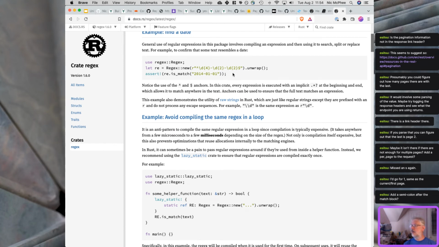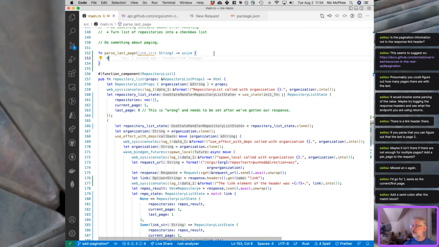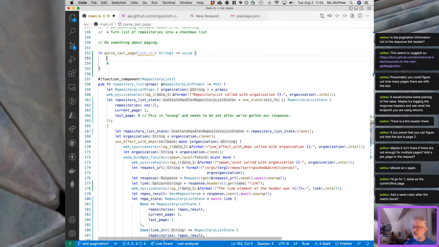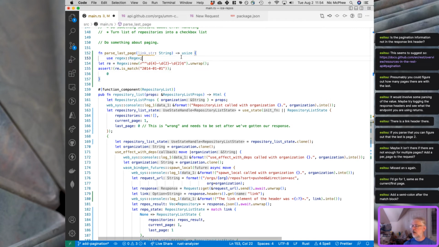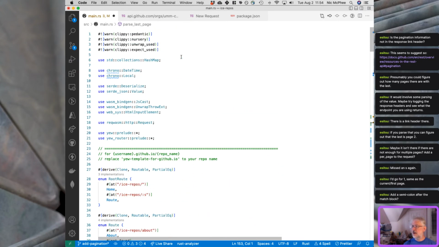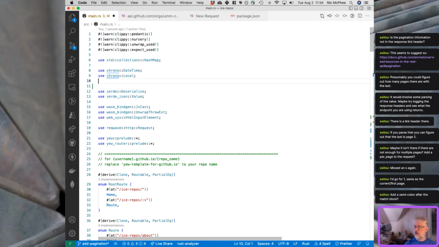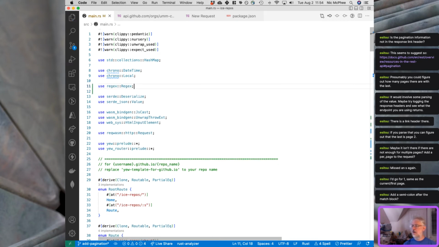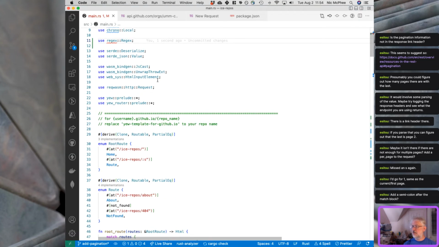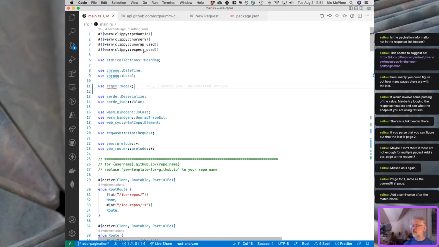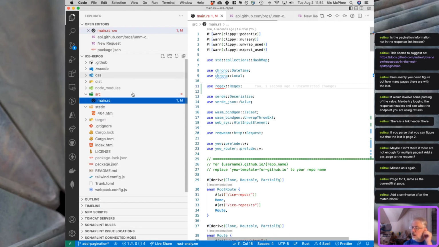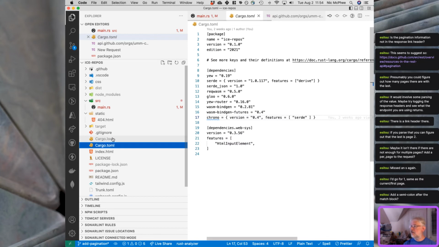So I'm going to just steal this code as an example. Boom. That's going to have to come up to the top. We'll put you there. Oops, no, what am I doing? Oh, we have to actually add that to our cargo.toml.